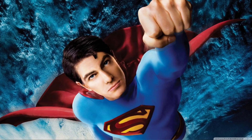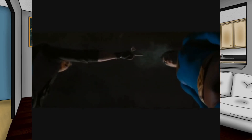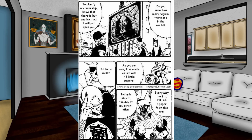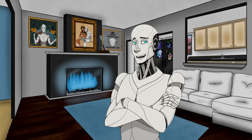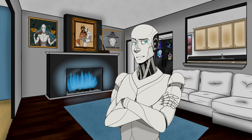Now, Superman from Superman Returns — he can take a bullet to the eyeball without flinching. More importantly, he lifted and threw an entire continent out of Earth's orbit, making him at least continent level. If he threw that continent at Earth, he would destroy the entire surface of the planet — so you could consider him planet surface level, possibly even stronger, though that continent was made of kryptonite and nearly killed him. There's no way 15-year-old Kid Goku after the Ultra Divine Water could even scratch this guy.